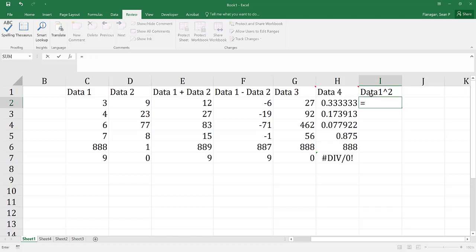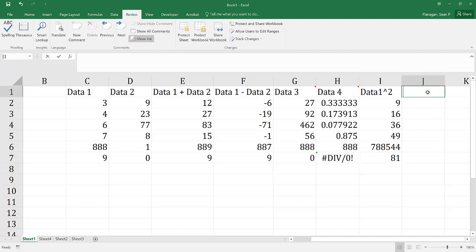So now I can click on my equal sign, because you always have to have an equal sign when you're entering values like so. I can take my data 1 and say that I'm going to square it. Again, I can drag it all the way down. A nice thing about Excel as well is I can click on any cell, and if I double click it, it's going to highlight what cells are being referenced. So I can see here, this is referencing cell C6, and I'm going to square that cell.